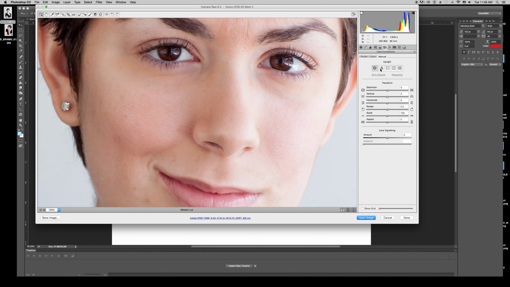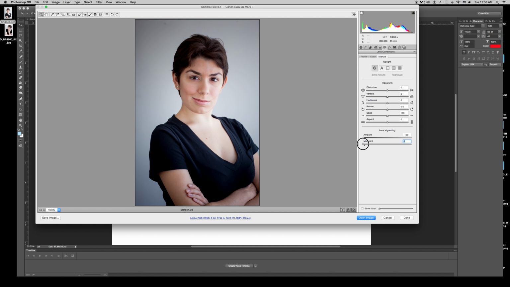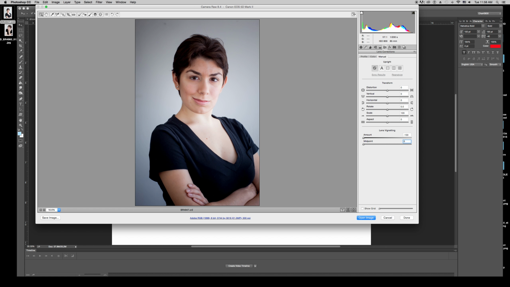Another thing you can do with this image, and I'm going to bring it back down to its regular size, is you can actually add a lens vignetting. So I'm just doing this, of course, very extreme so you can see it. So the midpoint, obviously this is the midpoint, it brought it way down. You may not want to go that far. And you could bring it all the way up, all the way down, keep it right back in the middle, or put in 0 again.